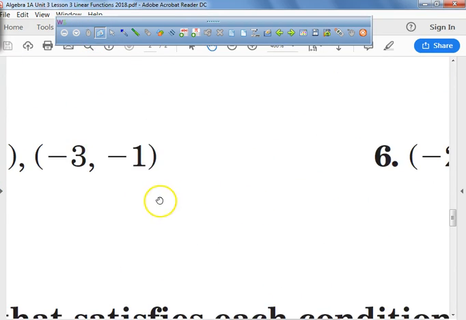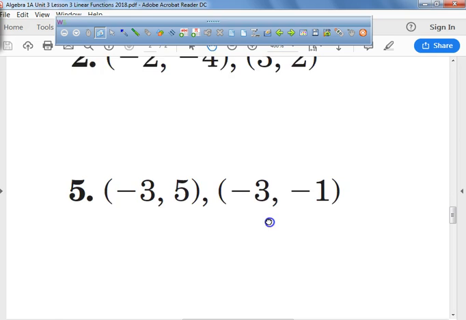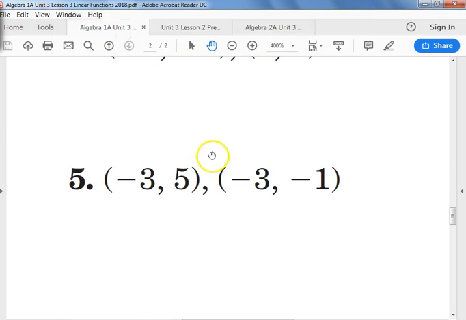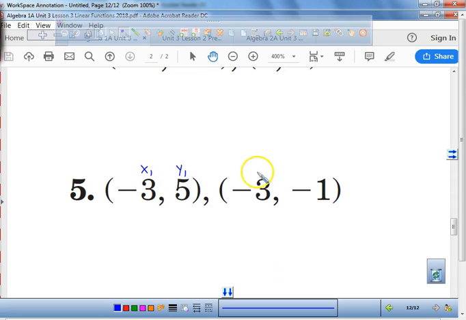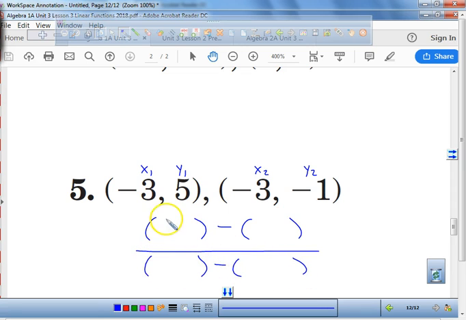Alright, and then I would like you guys to do problem number 5, last one in your journal. Okay? So here we go. We're going to label x1, y1, x2, y2. Set up one more time. You guys should be getting used to labeling it now. It shouldn't be a mystery what we're doing. There's your slope, m, is equal to this. What are we going to be finding? We're finding a change in the y over the change in the x.